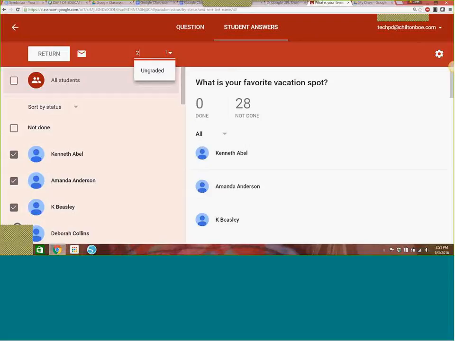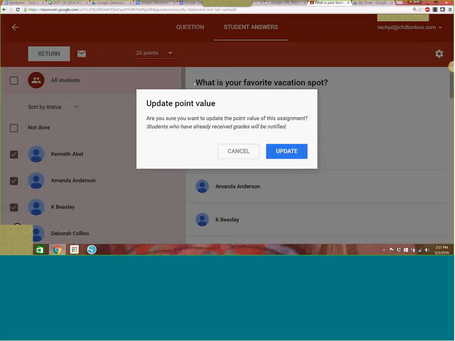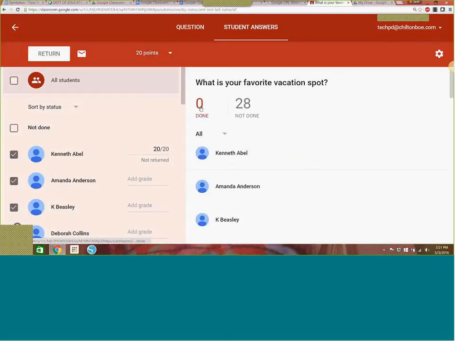Y'all, that's new. You used to not be able to do that. It used to have just like 10 points, 50 points, 100 points. It was very set. So evidently they changed that, probably because people complained about it. Now, when given a grade, notice it says not returned. It's like in a regular classroom, a kid finishes a test or a quiz or whatever, and they turn it into you. The only way that they're going to know their grade is when you return it back to them.